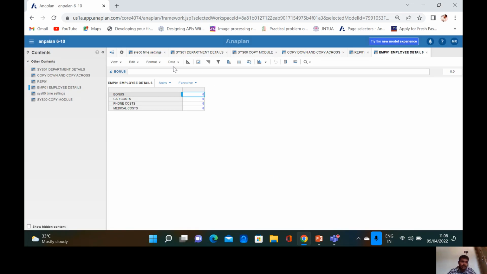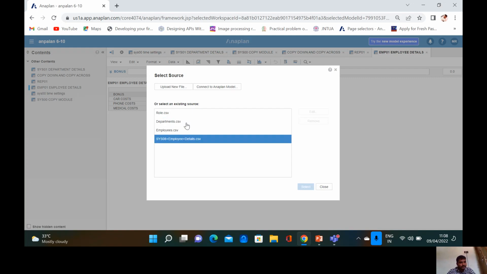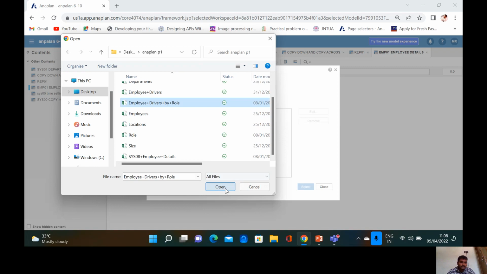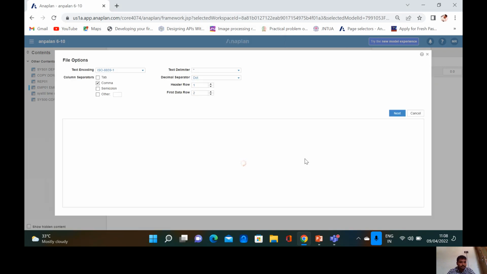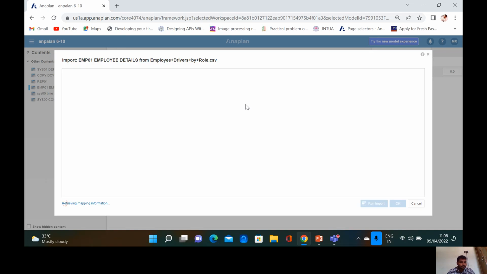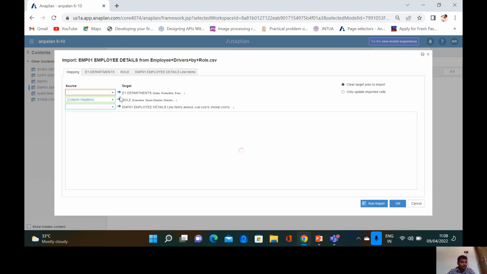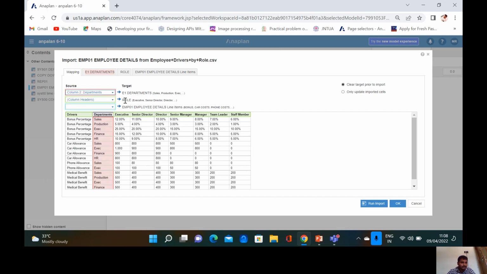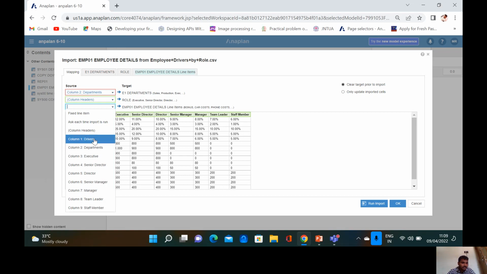I'm importing data into this module. Upload new file. I'm using this one. Click next. Departments I am mapping to the departments. For line items, I would like to map the drivers.